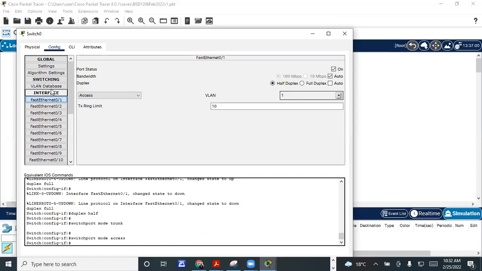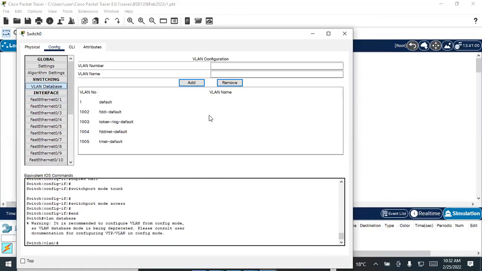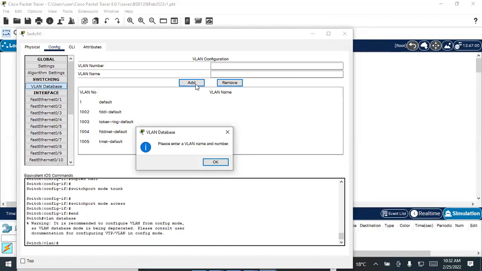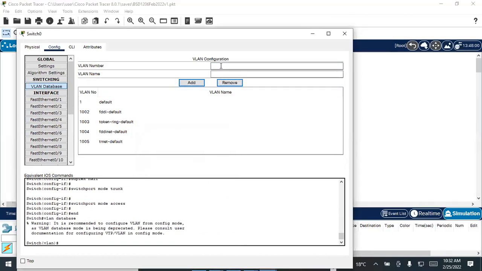Now there are so many things here. If you want to put a VLAN number, you can put it there. The VLAN name, you can put there. Then you click on add. If you want to delete, you just click on remove.